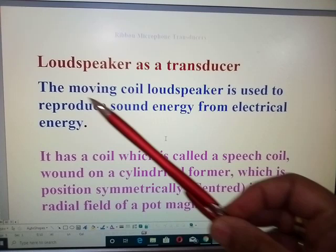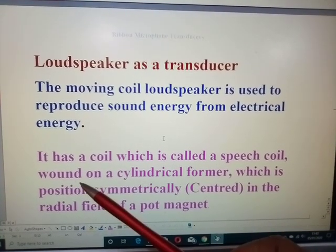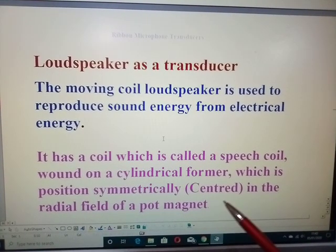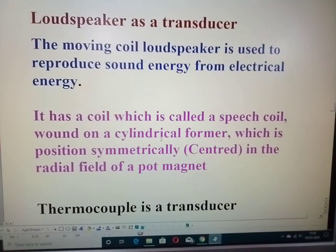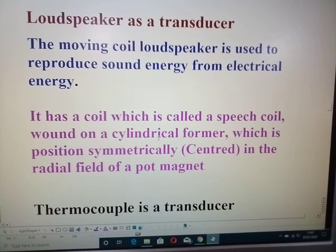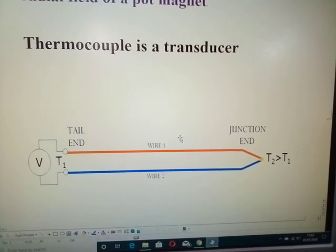Loudspeaker as a transducer. The moving coil loudspeaker is used to reproduce sound energy from electrical energy. It has a coil which is called a speech coil wound on a cylindrical former, which is positioned symmetrically centered in the radial field of a pot magnet. If you've ever dismantled a speaker, you'll see that it actually forms a pot magnet, and you can see the coils wrapped around the cone of the speaker that moves within that magnet. Thermocouple is a transducer. And again, here we have a thermocouple.